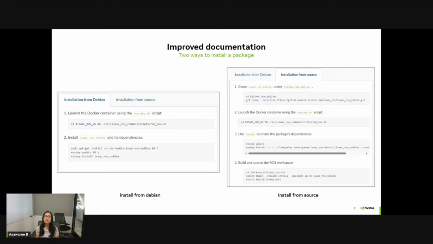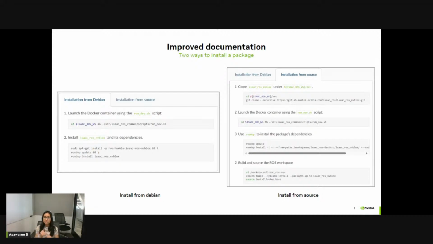Now, let's talk about some of the steps you have to do to even get to this point where you're installing a package. This is kind of a getting started, and some of you may be familiar, but it's for those of you who haven't used it before. The first is setting up your development environment, or the container. The recommended way to start developing with Isaac ROS is to use the container, simply because it already has all the installations, dependencies, and any prerequisites needed to successfully run all the quick start examples. It makes life easier and it's quicker to get started that way.